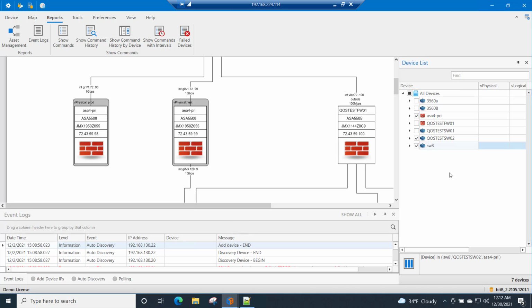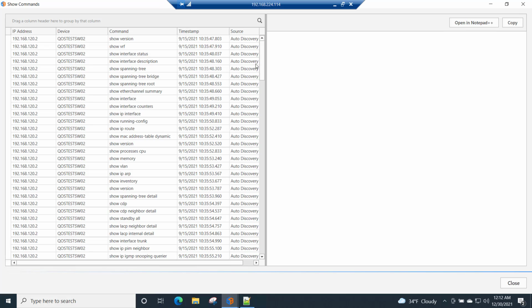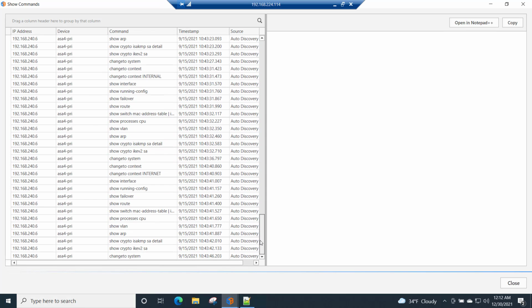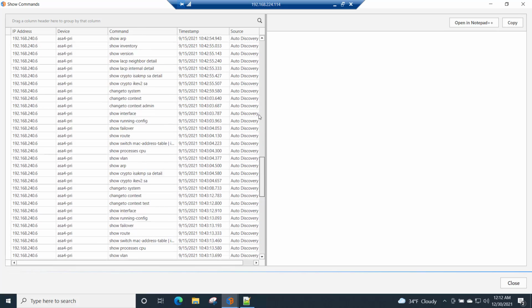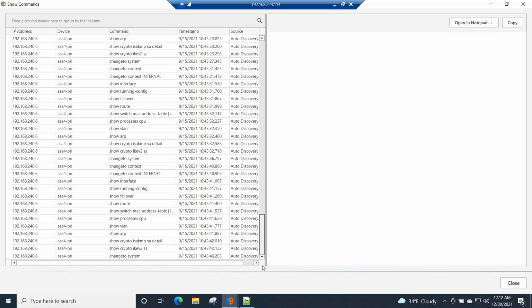Okay, now you will see at the top there's other show command files that you can do. The one I showed you here, this is the same thing. If I click on show commands, this is the same thing that we just did for per device, but now this is actually for all devices that have been checked in the device list. Okay, so if I have 3 devices checked, 3 devices are going to show up here.